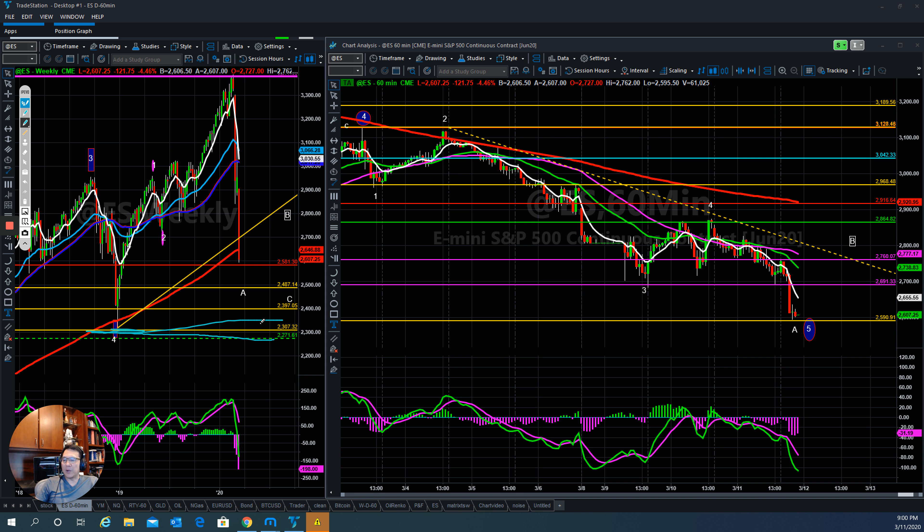I hope that they don't go down here. There are a couple of support levels here, and hopefully they will hold either here or here and bounce from there. Then we will see what the market wants to do next. The market is so volatile — it's dangerous because any good news could cause a rebound very quickly. We'd rather stay outside and watch a little bit until things stabilize and the VIX comes down a little bit before taking a trade.